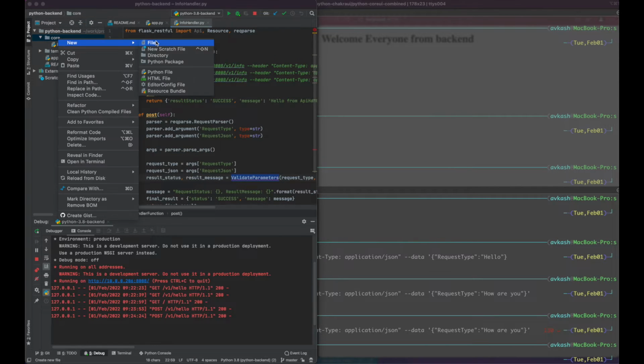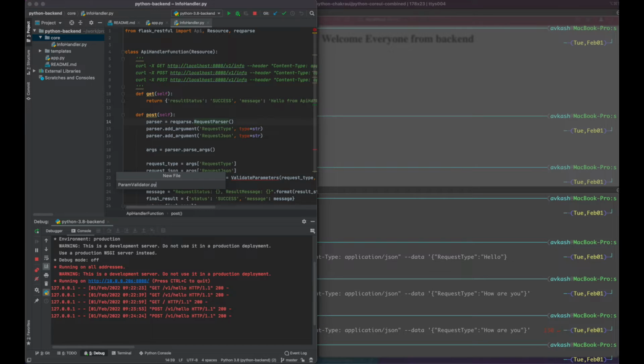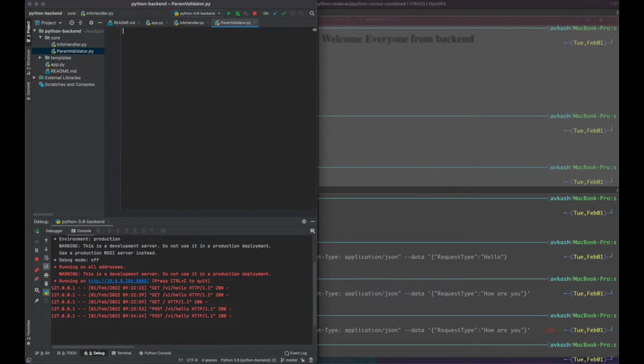Let's add a new file, parameter validator.py, and here we are going to write our parameter validator function, which I have already written. As you can see here, this is our validate parameter function. It takes the request JSON, it processes it, it just says parameter received, and it returns the result.